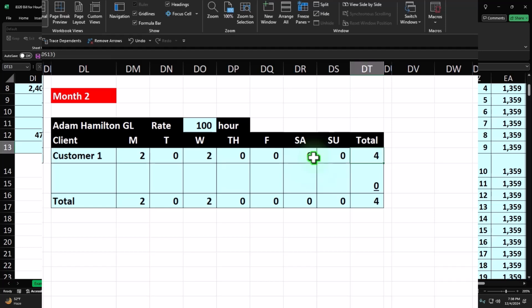Now, remember that because there's only one job of guitar lessons here, then I only need to break out by customer because they're only doing one thing. If there were multiple things that he was doing, then I would also need another column saying this is what he actually did, right? And if you were in a practice of a law firm or CPA firm, you would want to have a set list of things that are done.